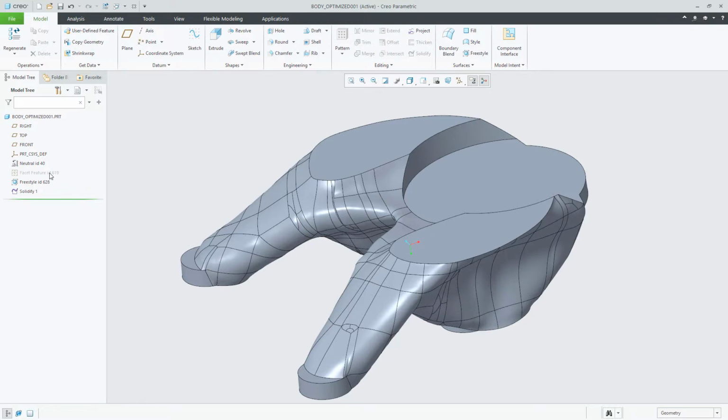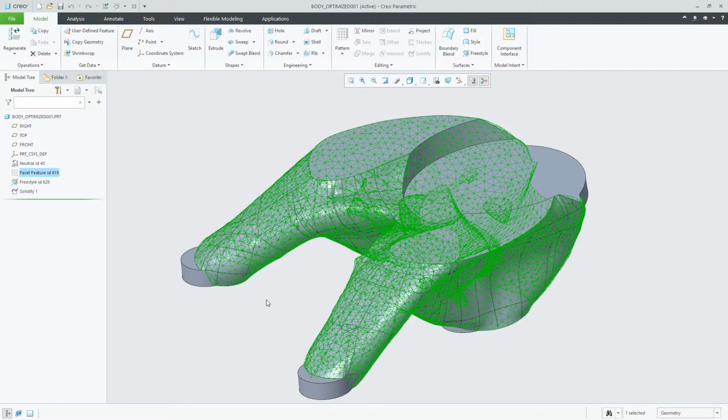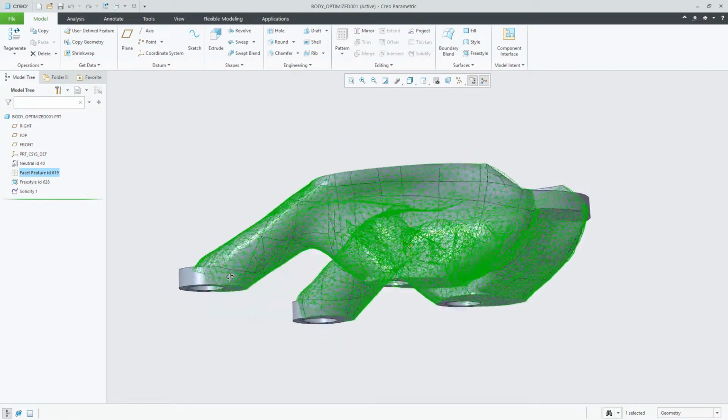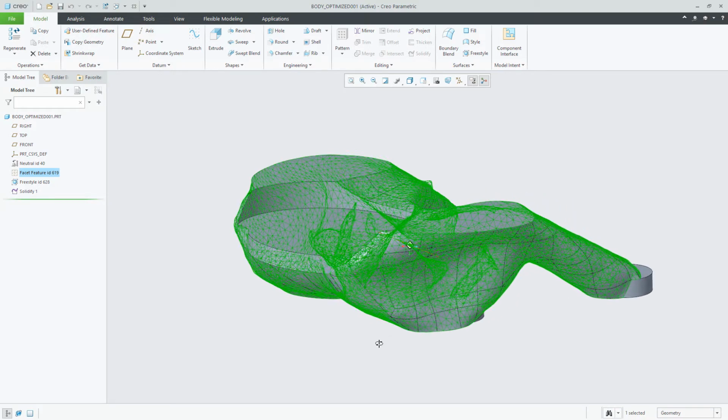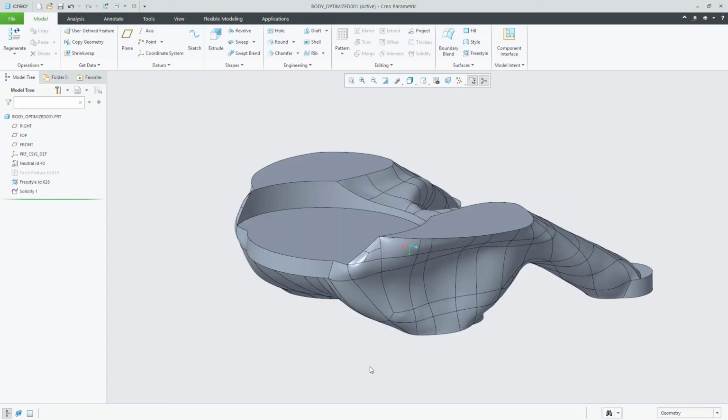Selecting the facet geometry from the model tree, we could see we have good alignment. If I chose level 0, 1, or 2, we would see some deviation from the overall facet representation. But again, you can always go back to the optimization results window and perform a new reconstruction and choose a different level. With this control, now you can choose the level of detail that best meets your needs during the geometry reconstruction process.